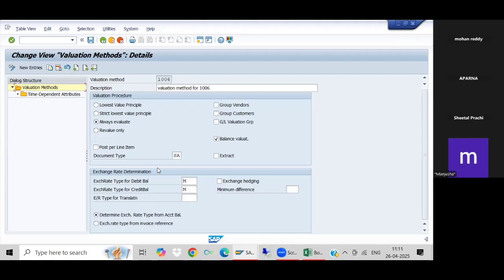These fields are separate as per client requirement. If you require them, then you have to activate the checkbox. But in our scenario, we click on always evaluate, which means all scenarios happen, but the system will generate the FC revaluation. So we can select always evaluate.